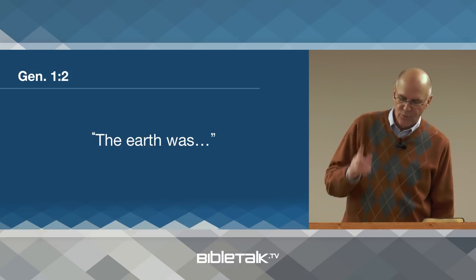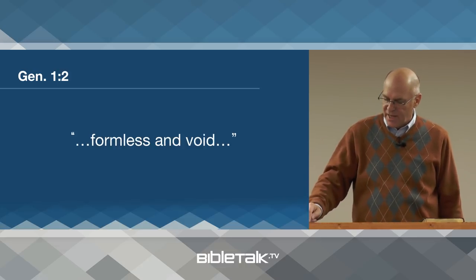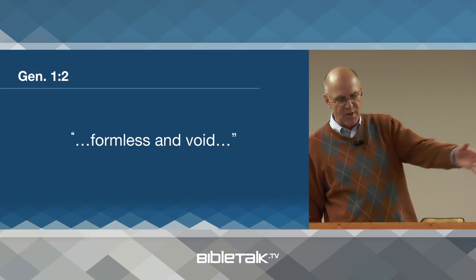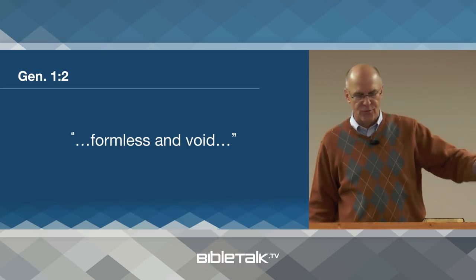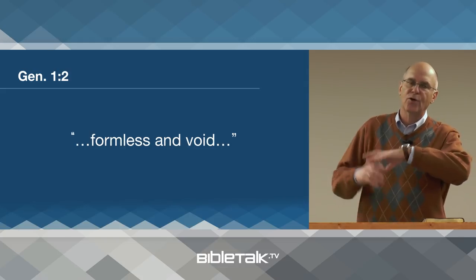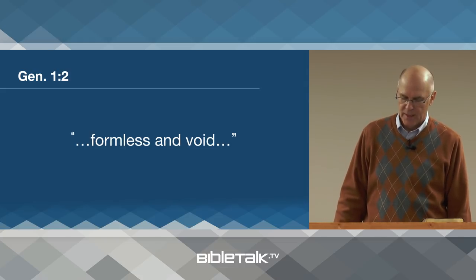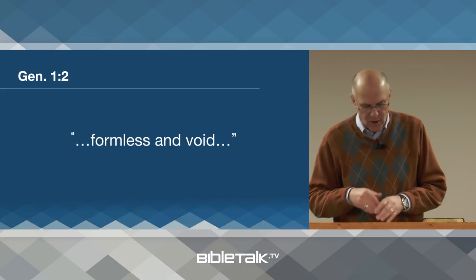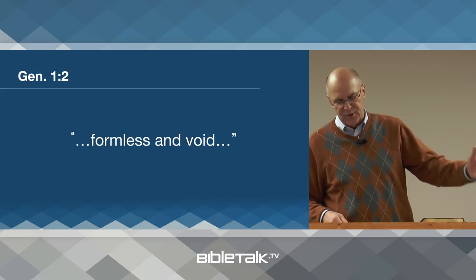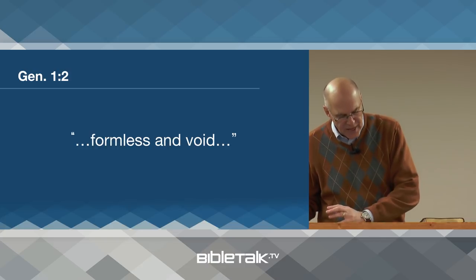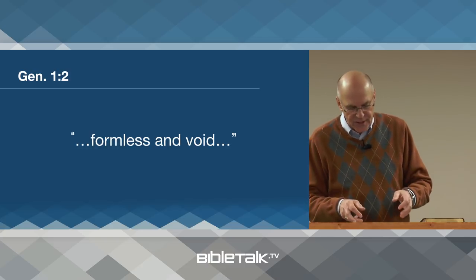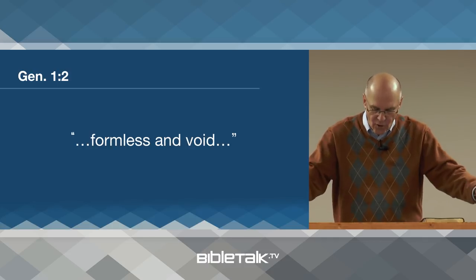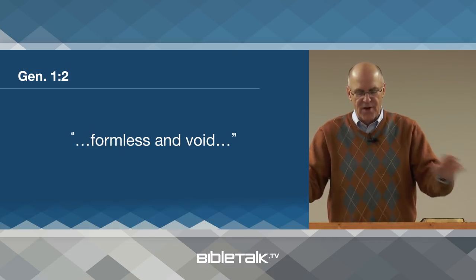Then it says the earth was formless and void. Now gap theory people translate this as the earth was ruined, like after a nuclear holocaust or something. But in harmony with the first verse, this verse simply builds on the idea already presented. The basic space and matter was created, and verse 2 comments on the condition of the matter at this time. It has no shape, it has no form, it is empty, it is without inhabitants.